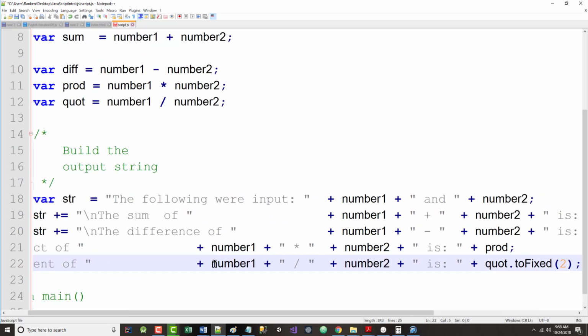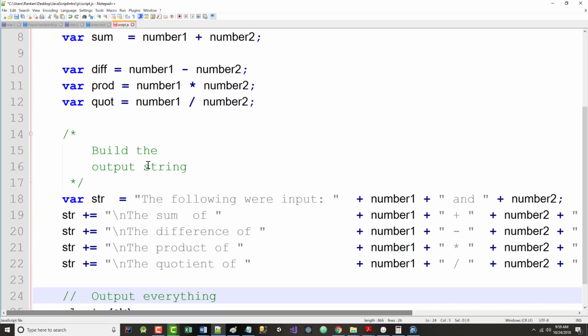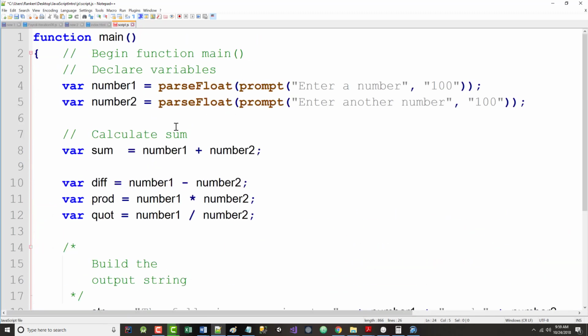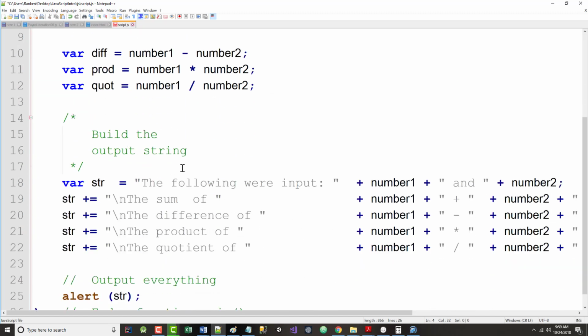All right. Output everything. All right, because that's what I'm doing. So that threw a bunch of comments in there. Do we need those? No, but just to show you, and to show you, at least on this editor, the coloring that takes place when you do that. Keywords are blue. Built-in methods come in brown, like this and like this. Anything that's black is something that's user-created.